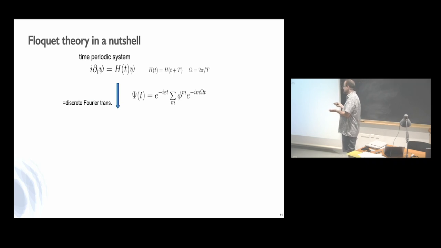And therefore, you can write an ansatz for your wave function. And now this is the same thing here in time. You can write an ansatz for your wave function where you say it's essentially a plane wave e to the i k r times a Bloch function that is fully periodic in space. The wave function is not periodic. The important thing is that the wave function does not have to have the same periodicity, but it has almost the same periodicity, and the part that's not periodic has the simple form of the free particle. It's a plane wave e to the i k r in the case of real space and momentum space, and it's a plane wave in the sense of e to the minus i epsilon t in the case of a real-time perturbation.